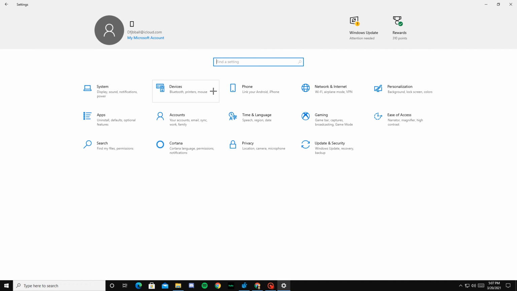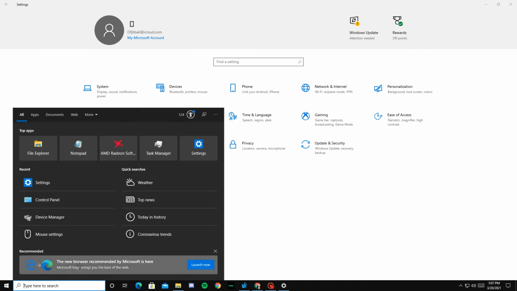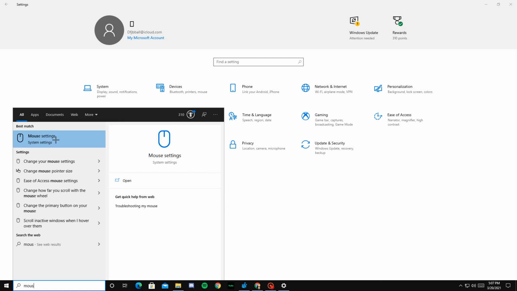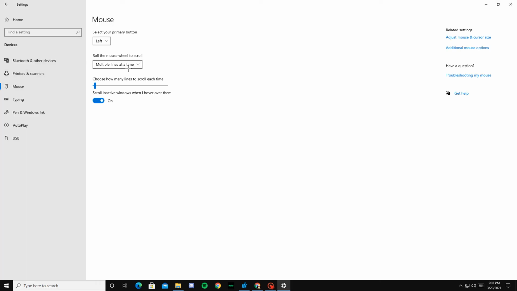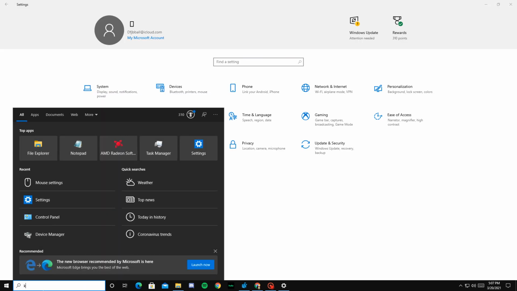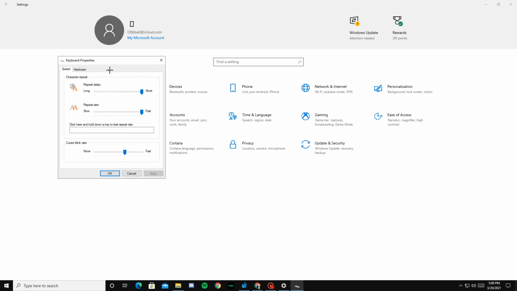Okay, so next what you guys want to do is go to Windows, click your window button, and then you want to type in your mouse, click mouse settings, and then, oh, okay, never mind, my bad. So actually you want to type in keyboard, and then this actually, believe it or not, makes you a little bit faster in some things. So say you're spamming your edit key, and if you have repeat delay on, then it'll be a little bit slower.